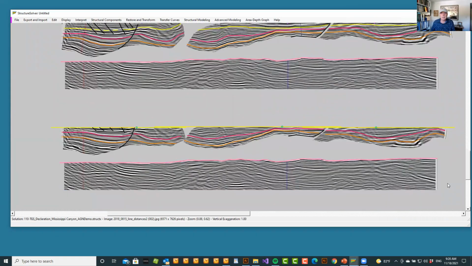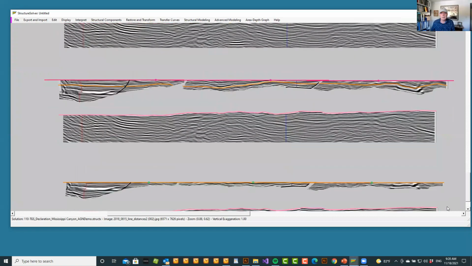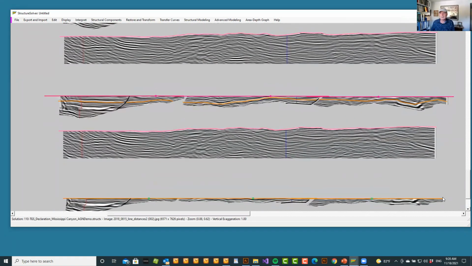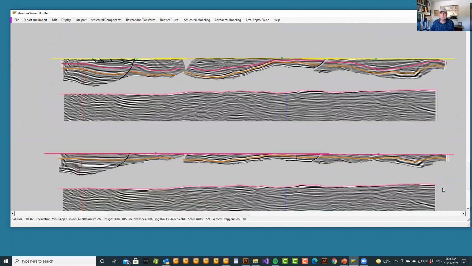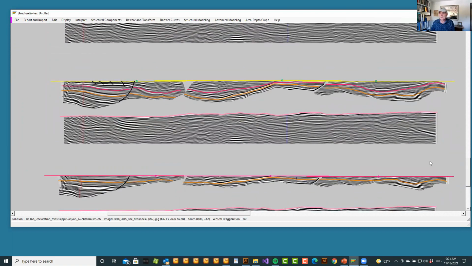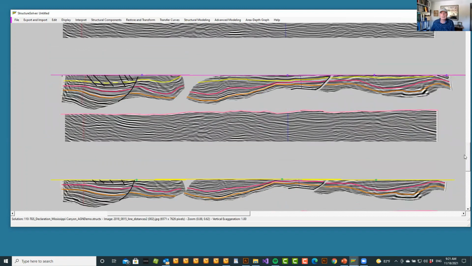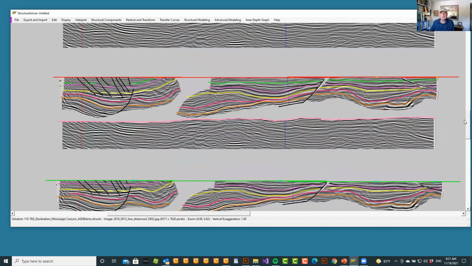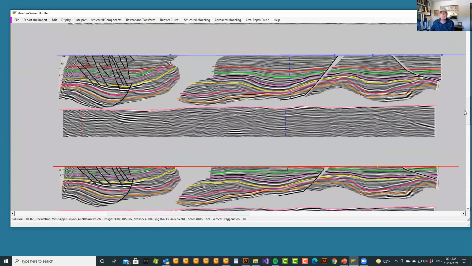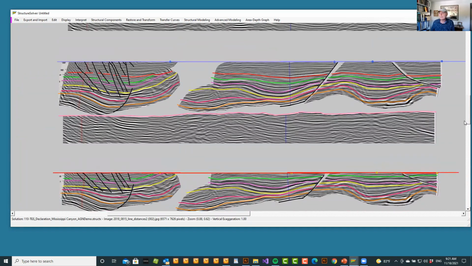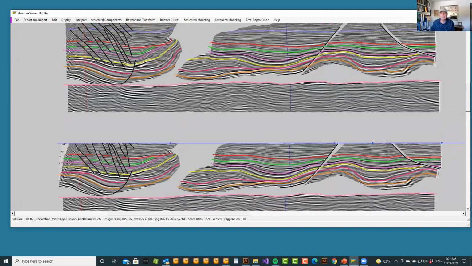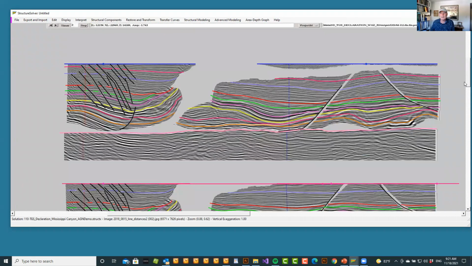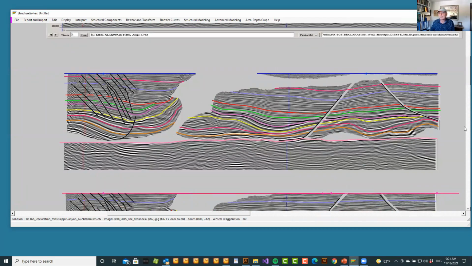So starting at the bottom here, we're seeing the original mother salt is gray behind everything. And then we start to get the first bit of sedimentation deposited on top. Mini basins start to form. The salt breaks through. Salt breaks through further. Mini basins continue to form. The salt starts to expand, reaches the seafloor, starts to get greater lateral extent, and then starts to flow out basinward. And then we get a little raft deposited on top of it.